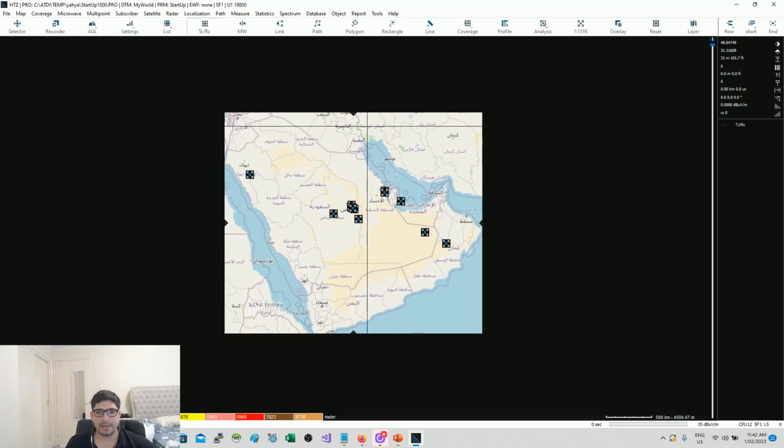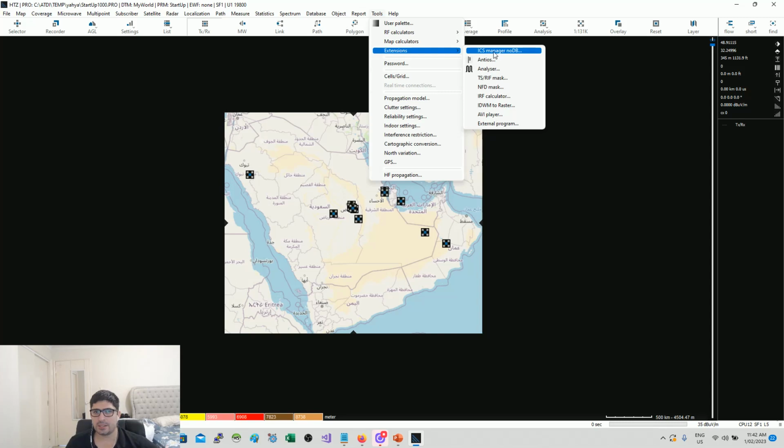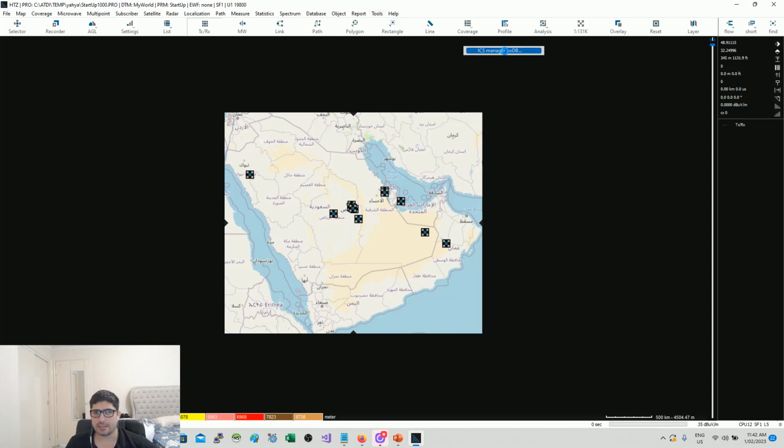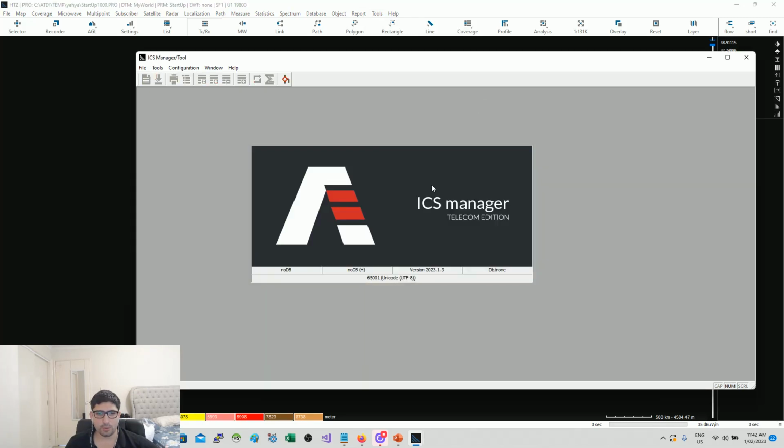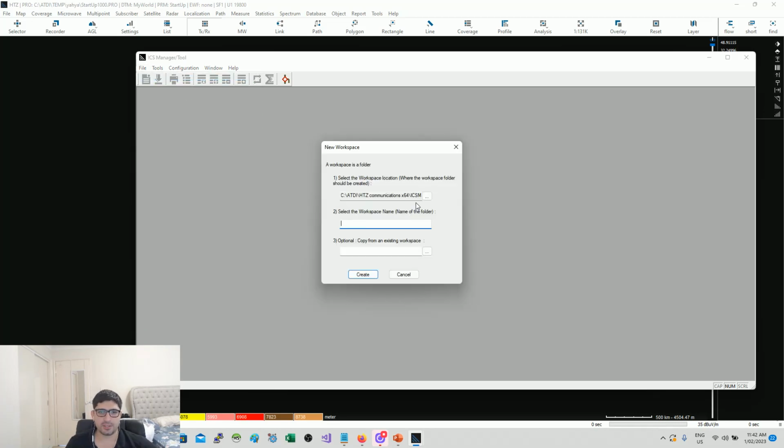So this is done. Now we need to run ICS Manager NoDB. You can go to the tools here, and then go to extensions, and you see there is ICS Manager NoDB. So run it, and that will automatically run the ICS Manager NoDB version. Now here you need to make a new workspace. Only the first time you run it, you need to make a new workspace. You see I've made some workspaces before, so I'm going to make a new one for you now so you understand the process.